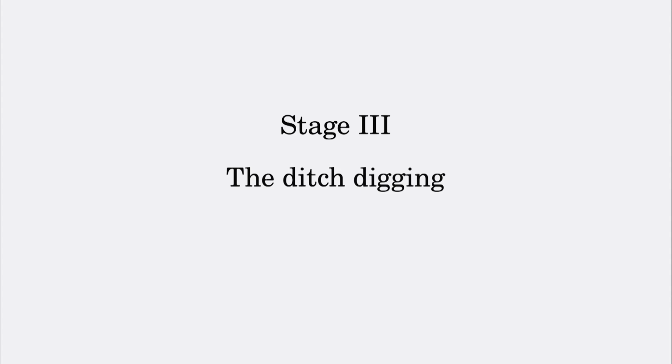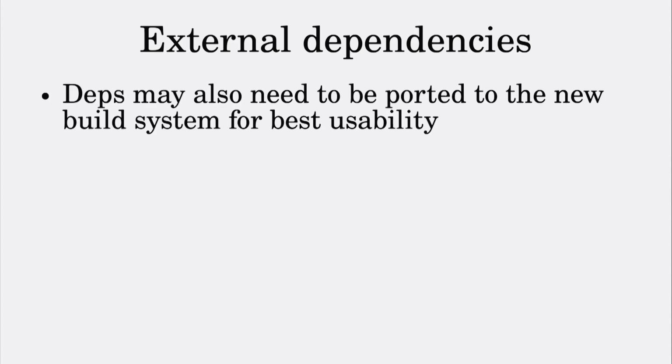And then we get to stage 3, which I lovingly call the ditch digging phase, because, well, let's see. So one part of this is that in addition to your own code, you probably also have external dependencies. And it might be useful to port them to the new build system as well. This depends on how your system is set up. If you use system dependencies, this is obviously not an issue for you, but for some cases it might really be worth it.